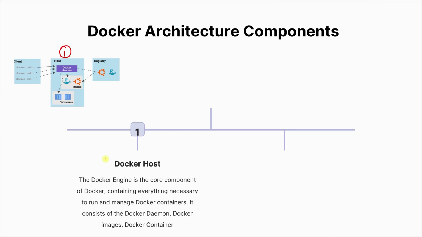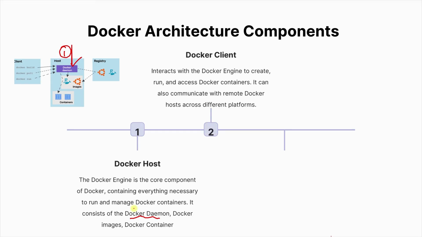That means here there is one component called the daemon, that is the brain of Docker, and it helps with everything whenever it comes to execution. Either it is building, pulling the images, or running the images and creating containers. Every task is done by this Docker daemon. So what does it do? Whenever there is a pull request, it will pull images from the registry and then it will run those images.